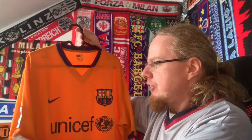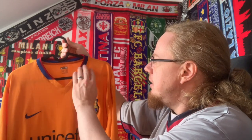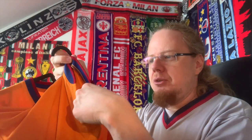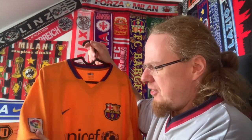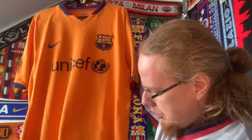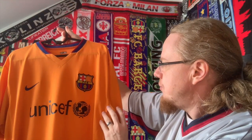There's not much to this jersey - it's a template that was also used in the 2006 World Cup. I have an Australia jersey using more or less the same template; it's just that instead of green here we have the Blaugrana bands on the sleeves and cuffs. We have a La Liga patch. I really like the material that Nike used back then - it's this bubbly type on the inside, so when you touch it it's smooth on the outside and a little bubbly on the inside. And we have the Senyera here on the other sleeve, which gives it a little asymmetry.